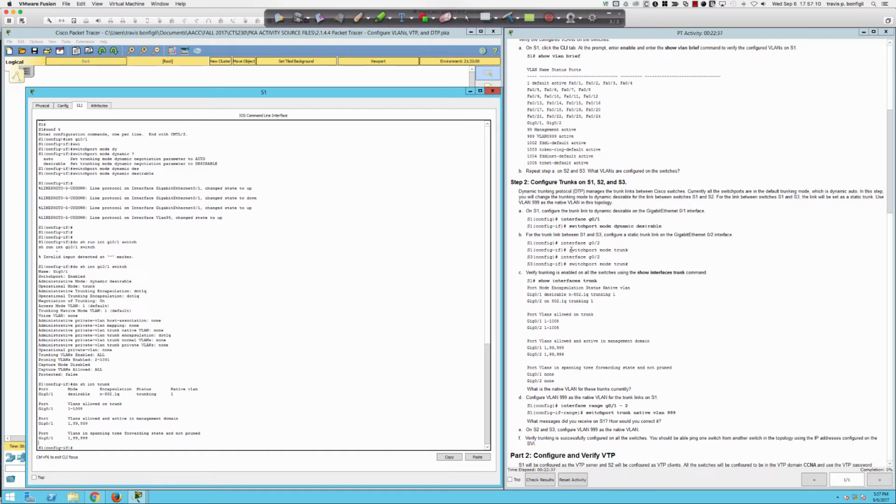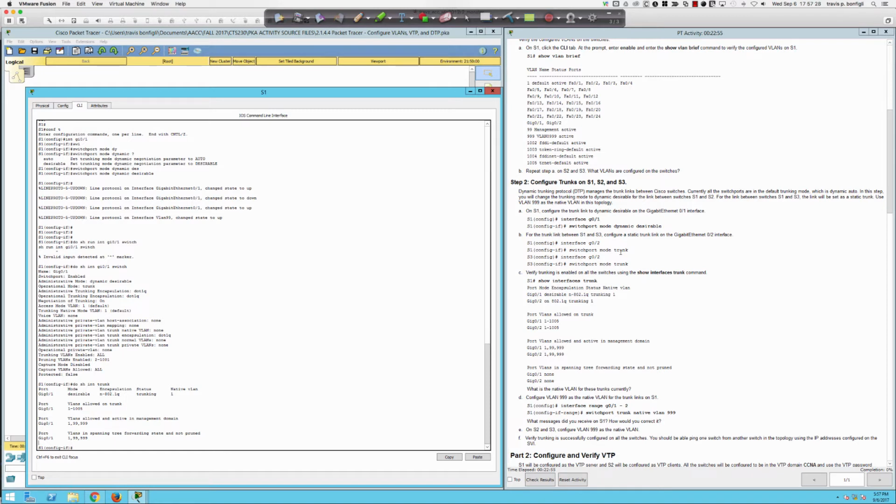Well, it wants a static trunk configuration. So switchport mode trunk. We're not going to allow it to be dynamic desirable or dynamic auto. We're going to hard code it as a switchport mode trunk. And this is a Cisco best practice.